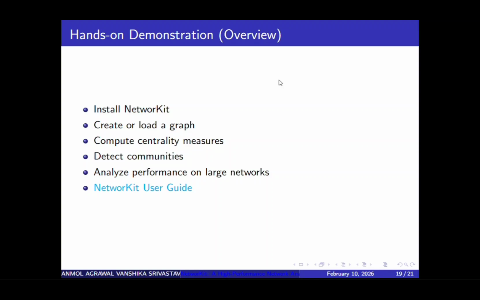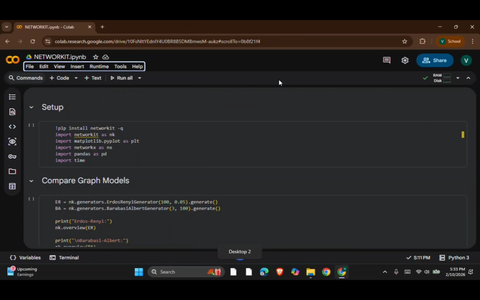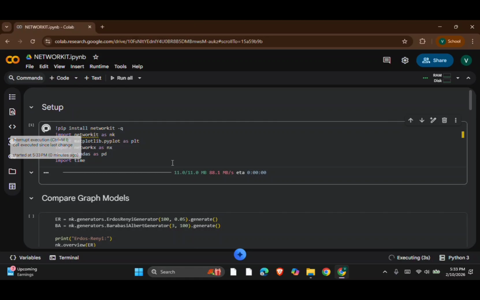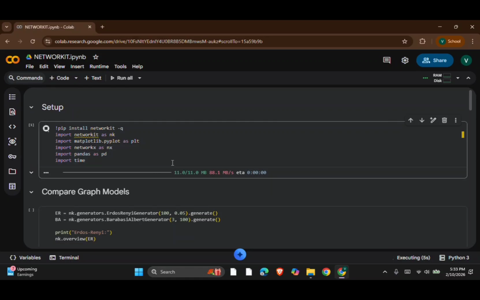Let us begin by setting up our environment. We start by installing and importing required libraries. We install NetworKit, which is the main computational engine used for network analysis. It is implemented in C++ but provides Python bindings, making it both fast and easy to use.